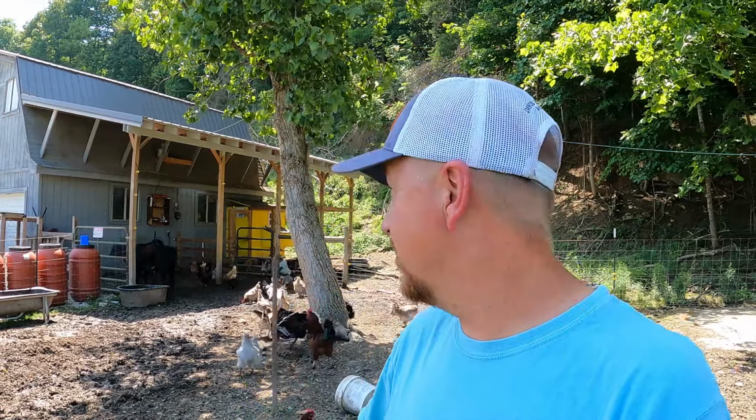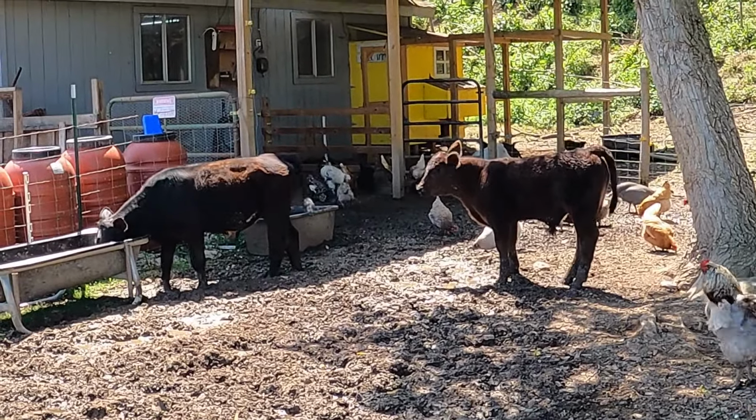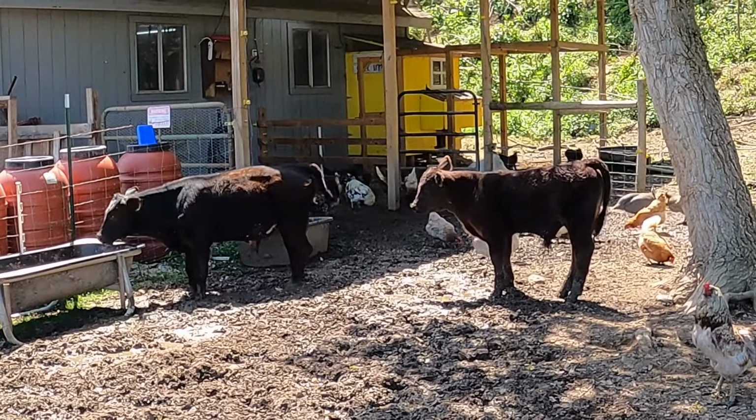They also are freshly weaned, so they are used to getting a lot of their nutrition from their mama, and it's time for them to start eating on the pasture. And these two, we watched them graze in the field before we decided to go ahead and bring them off of their mama and bring them home. So we knew that they could eat grass and they were kind of working their way into it. But I also went and got calf starter so that I could begin feeding them that as a supplement so they can get the nutrients.